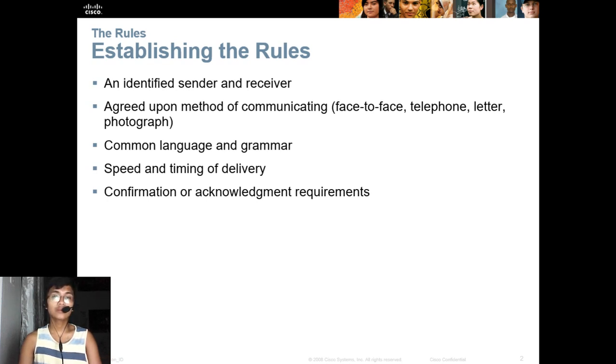So for chapter 3, we have here some of the rules used in the basic communication structure and how our communication gets passed on from us, the source, straight to the destination, for example your loved ones or your friends, how quickly we deliver our message, and also how both the source and the destination understand what they are talking about, and the confirming of their turns in the method of communication.